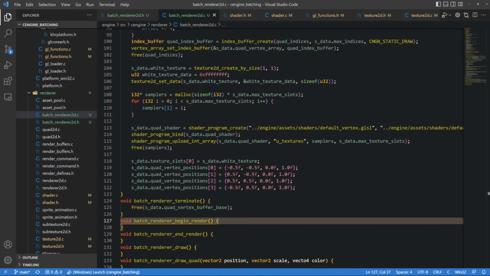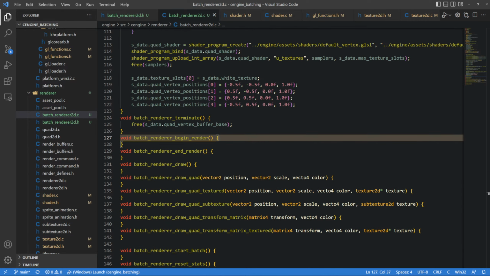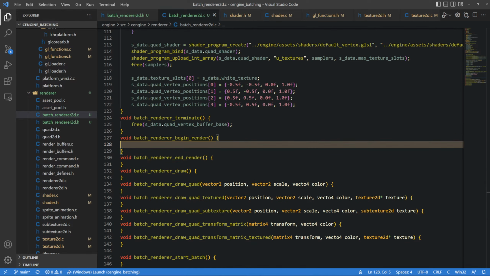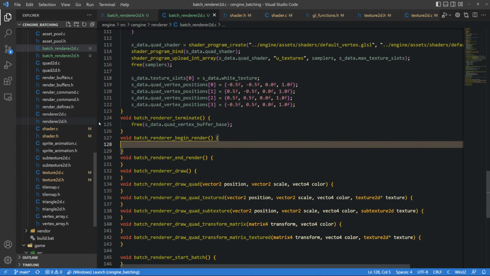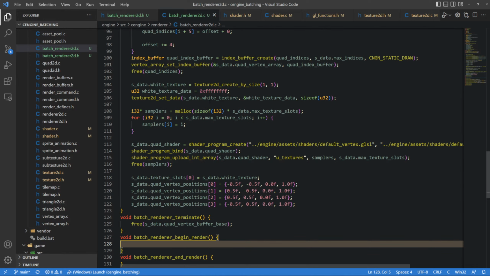Now begin render. That just does... We upload the model matrix and the U matrix already, so we don't even need a model matrix anymore, by the way.